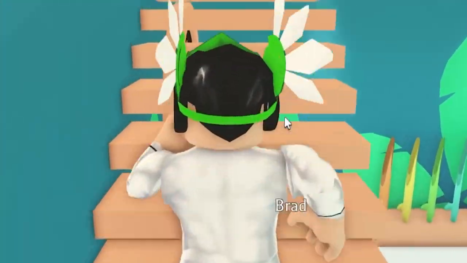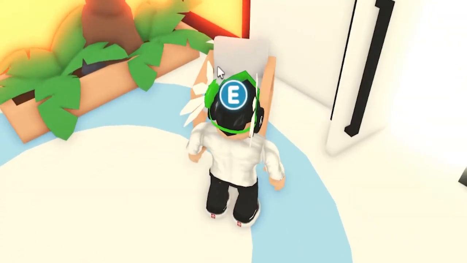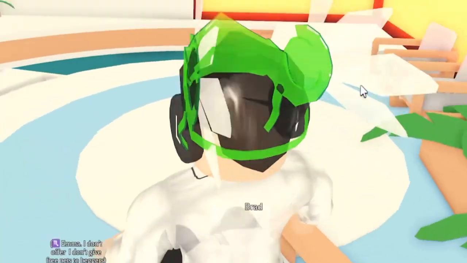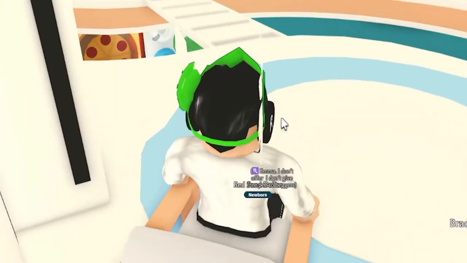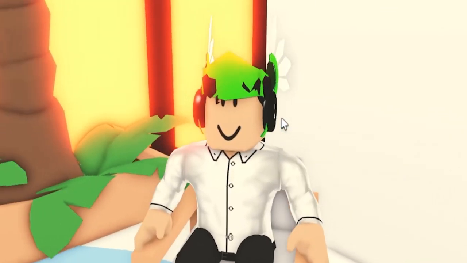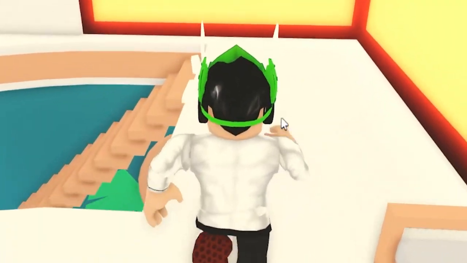Now, what you want to do is go upstairs. Once you go upstairs, go ahead and sit exactly in this chair right here. There you go. You want to sit next to the palm tree in this chair for at least 5 seconds. 1, 2, 3, 4, 5. There you go. Once you have done that, you want to go over here.